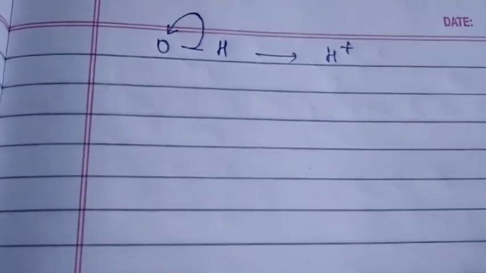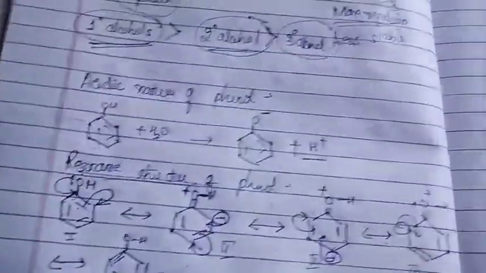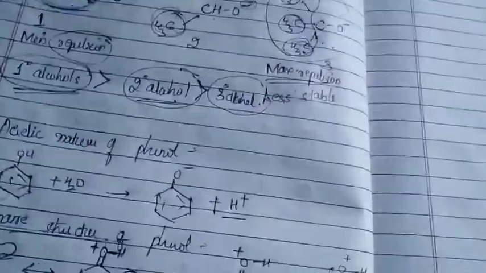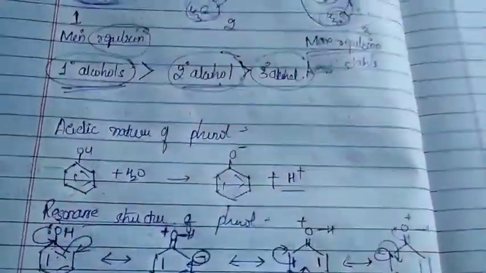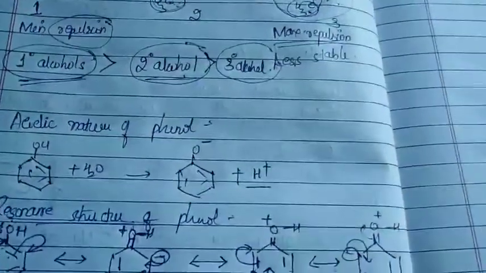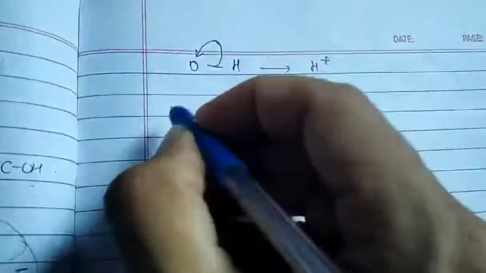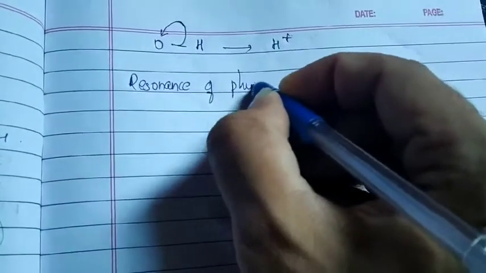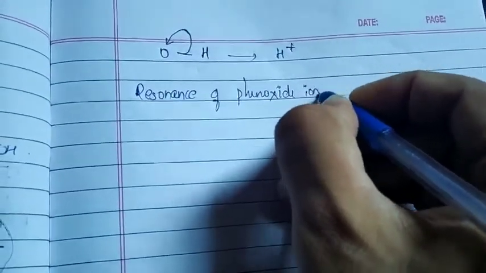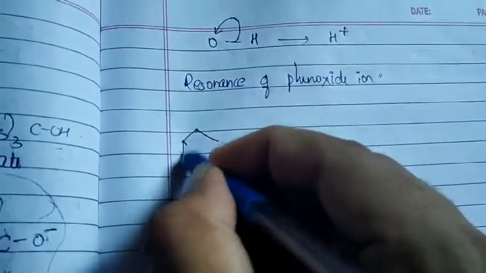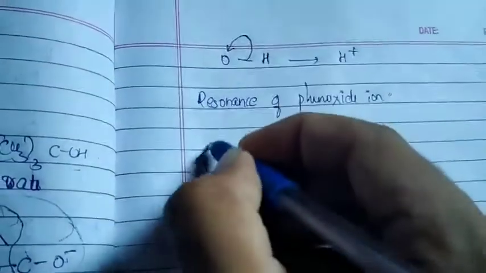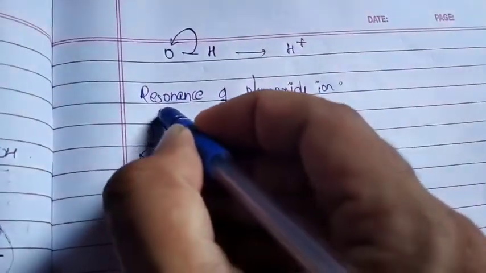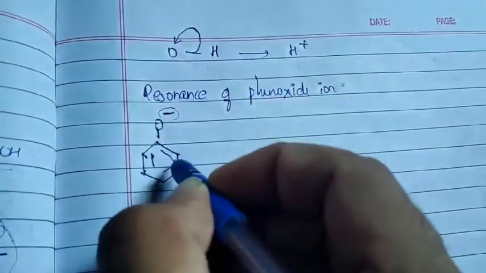So this was the explanation given by the resonance structure of phenol. But of course, one important thing we have to note over here. When our phenol is treated with water, it is giving a phenoxide ion. What is the stability of this structure? Why is it forming? That is also seen under the concept of the resonance structure of phenoxide ion. So basically, when it is giving that H plus, of course we have seen that it is forming an O minus. Yes. But do remember, whatever the negative charge over oxygen is there, they are involved in delocalization.